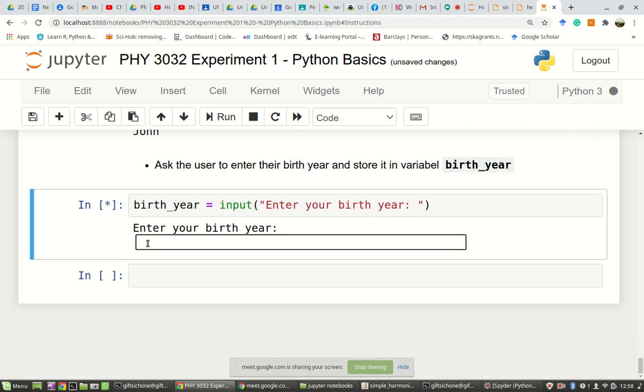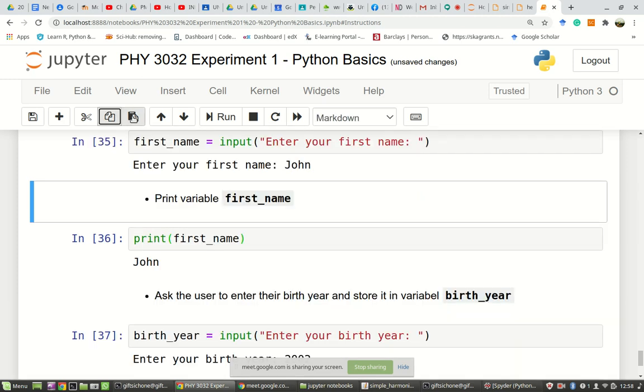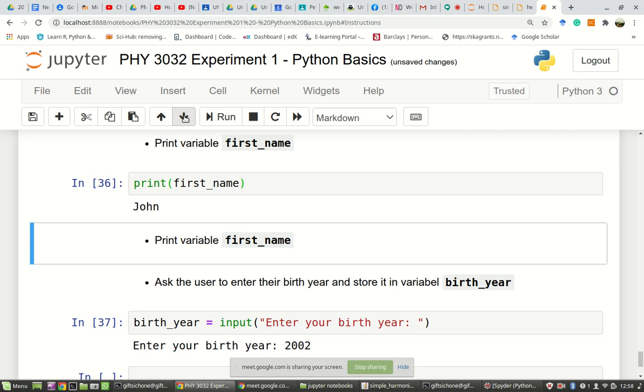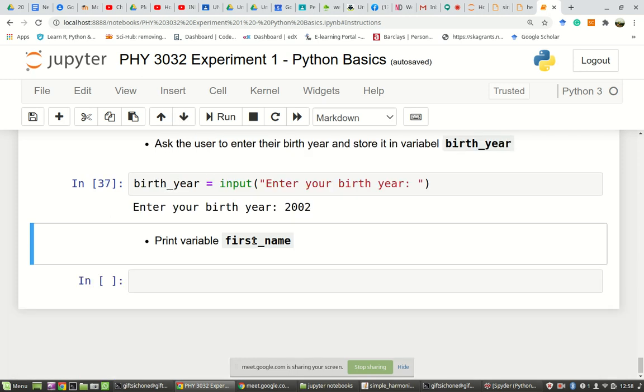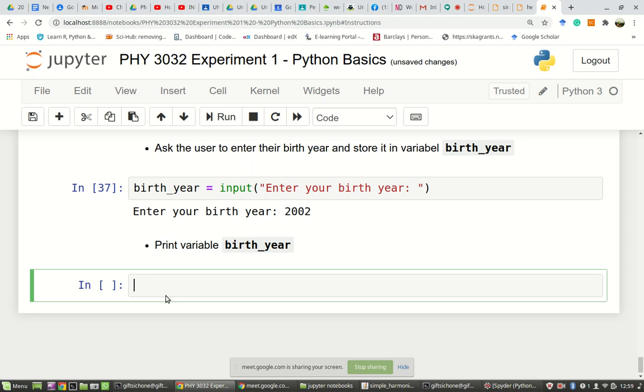Okay. Then print birth year. There, 2002.